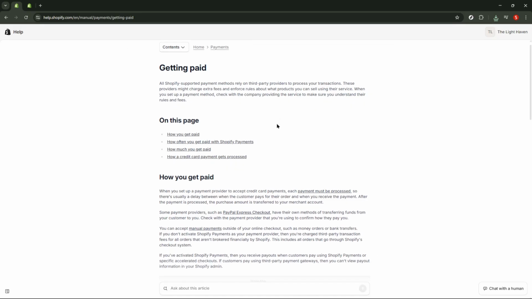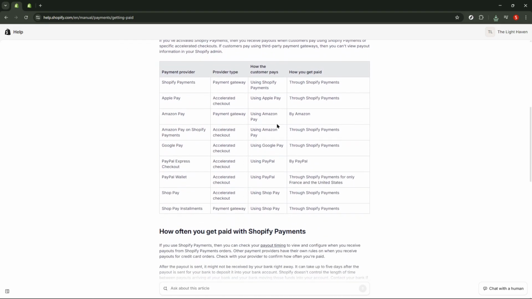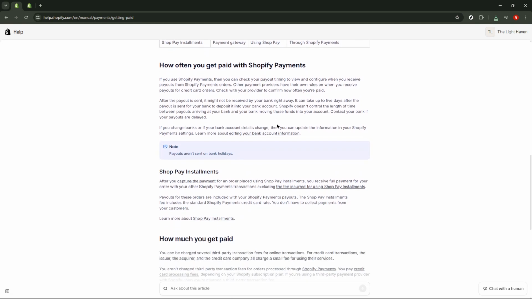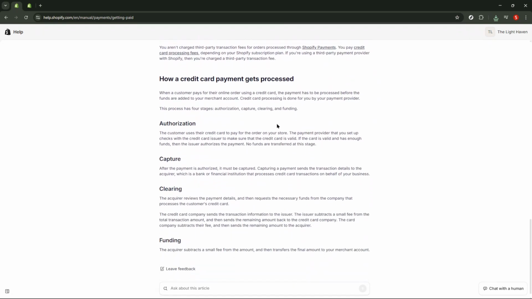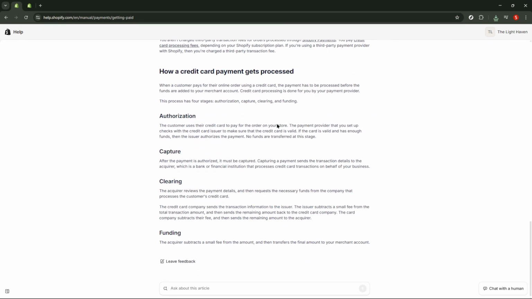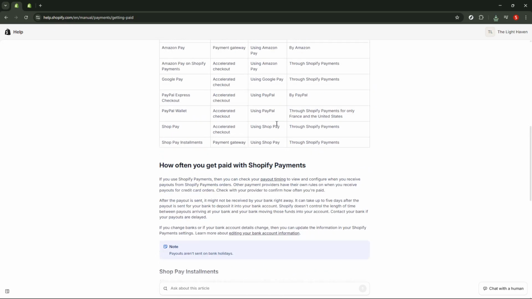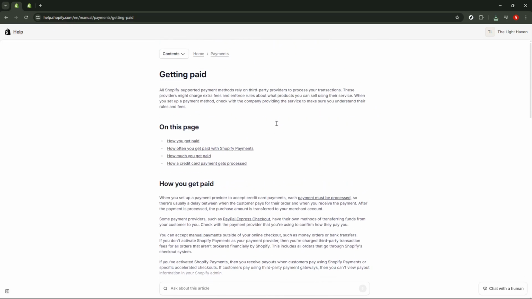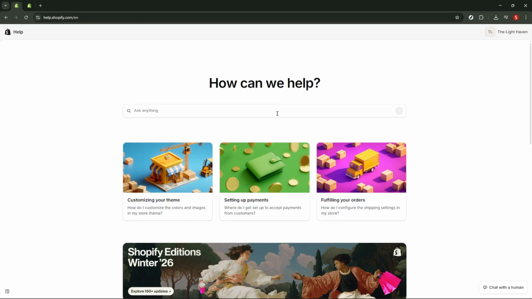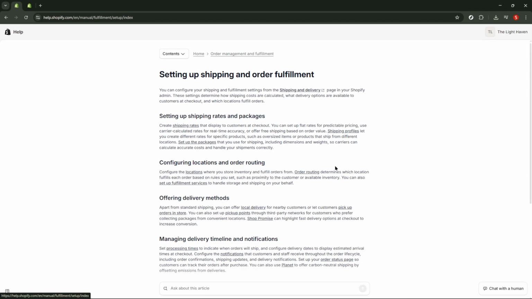If you're brand new, look for setup or onboarding sections. They're designed to walk you through the essentials in order. As you browse, pick topics that match your immediate goals. For example, if you're trying to improve fulfillment, read through shipping and delivery articles. If design is your focus, explore themes and customization. The Help Center is updated frequently, so note any last updated dates and revisit key pages as Shopify releases improvements.